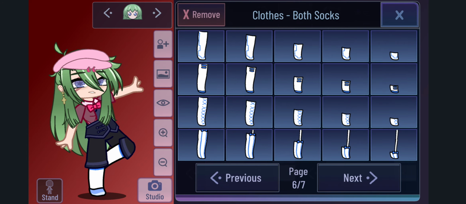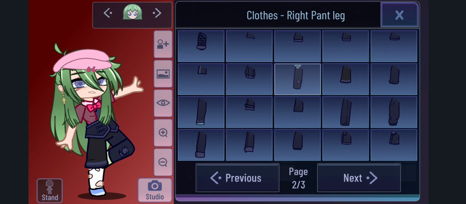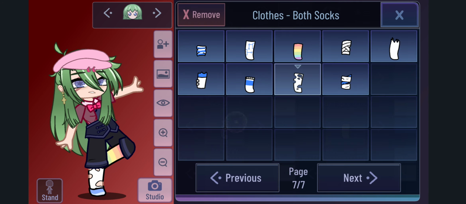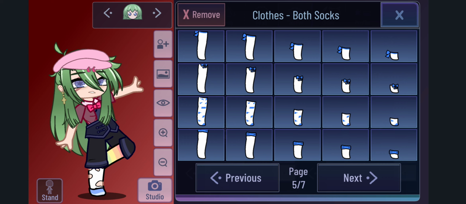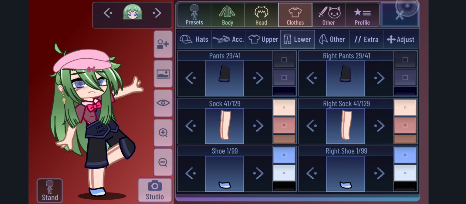And then there's socks. Of course, you could change to have one sock be something different than the other. Really the same for anything that says something and then write something. I just don't tend to have them different unless it's a specific thing. Most commonly, what I will replace are sleeves. Of course, you can change these colors too. We're going to have the skin tone as the base, but I'm going to put like a stripe down.